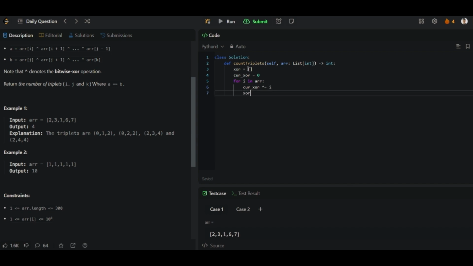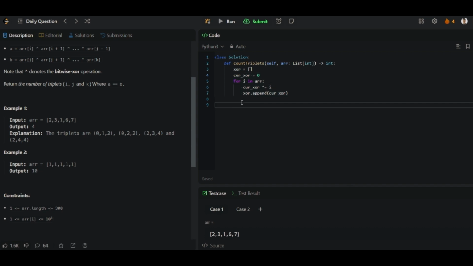And then we'll append this value into the list. Okay. So this is the first thing that we have to do.